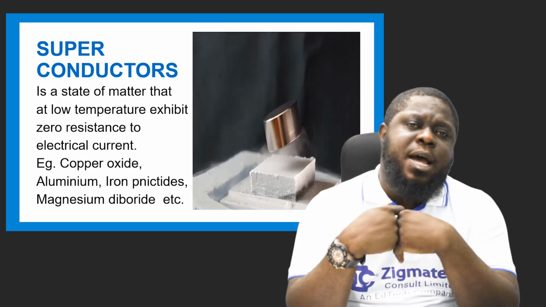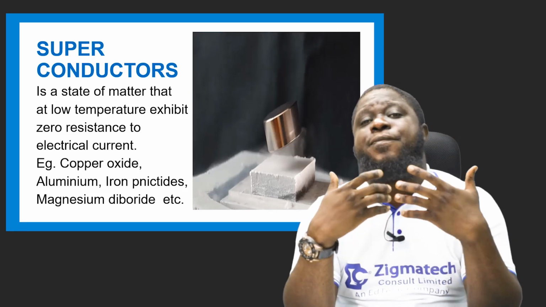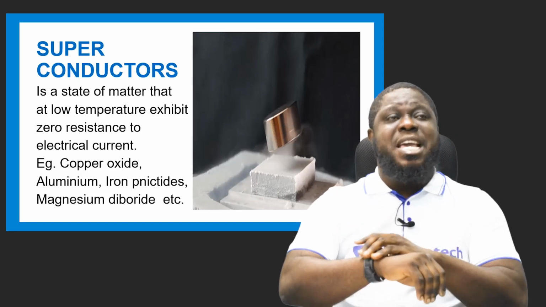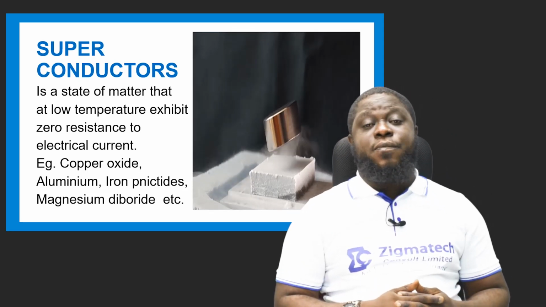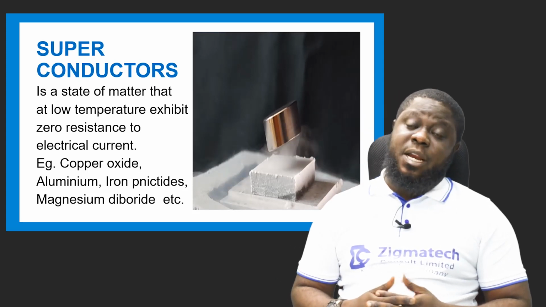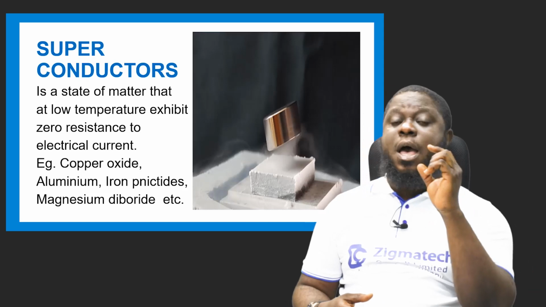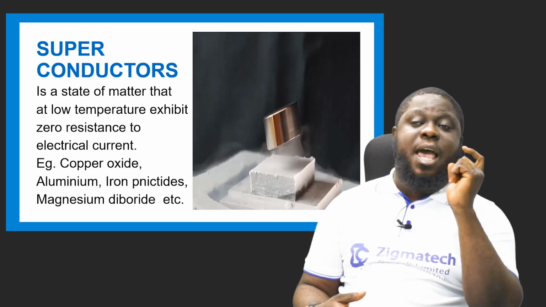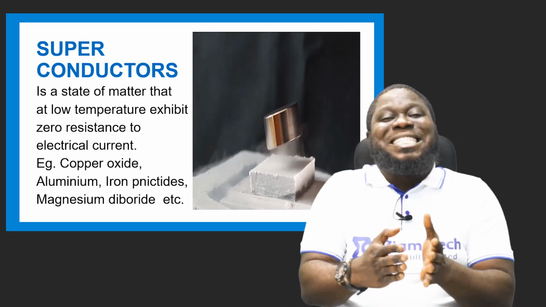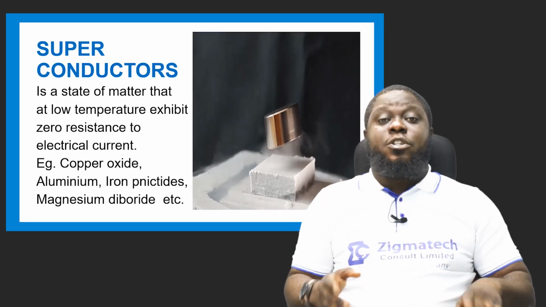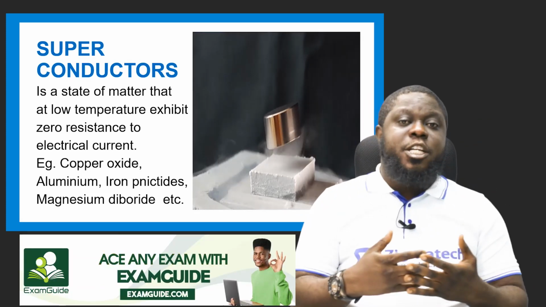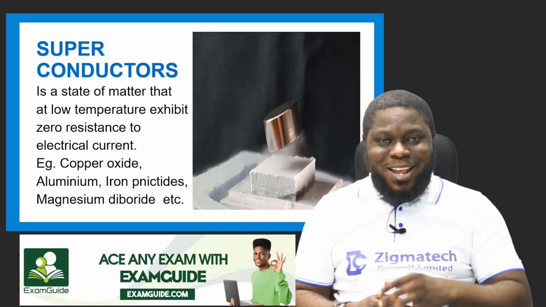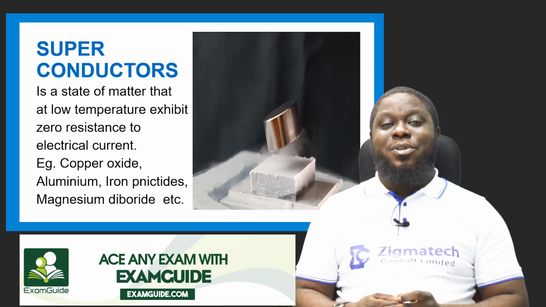Now, a conductor is a material that allows the free flow of electrons from particle to particle. Electrons are charges. Electrons are electrical current. Anytime you hear electrons, it talks about electrical current, electric charges, electricity, except in a case where they are talking about differentiation of charges. That's when electrons become the negative. You know about that when we talk about the particles of the atom.